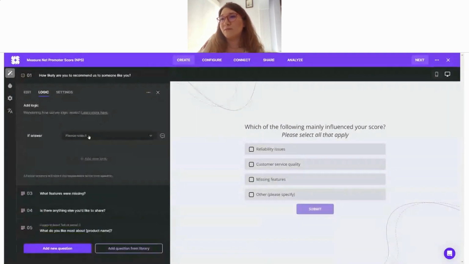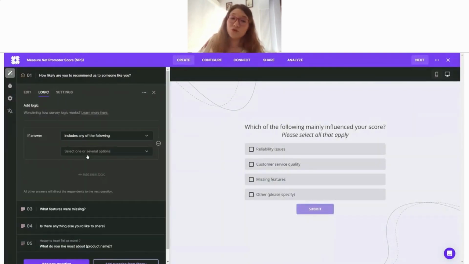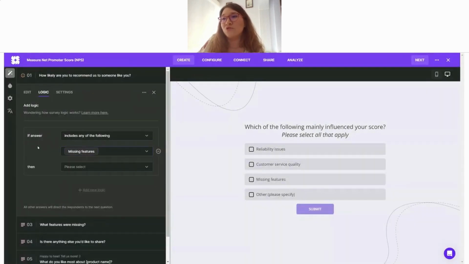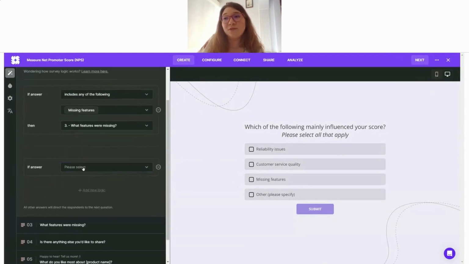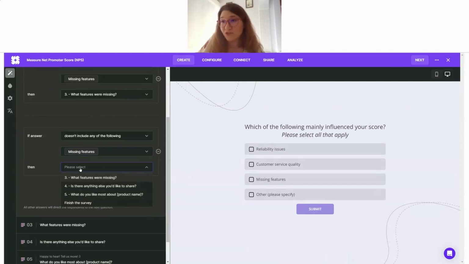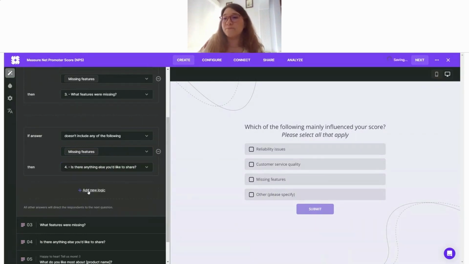Let's do it if the response includes, because I only want to show the next missing features question to the ones that answered missing features. If the response includes missing features, then show them what features were missing. If the response does not include missing features, then skip that question. Do not ask them what features are missing and only show them the 3rd question.